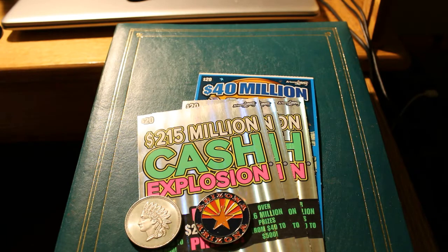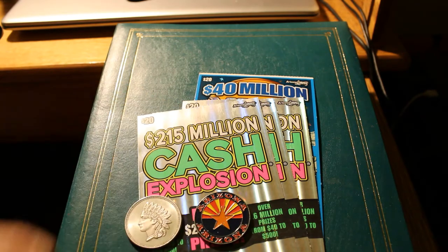However, the $40 million one at the end will be the last ticket I do — it's a 0-0-0 ticket with a white line. So if you white line people, you're going to like that. And for those of us who like the end and beginning of the books, you'll like that — I'm a big fan of that myself. Today's scratcher coin will be the Indian Head 1 oz Silver Bullion Coin. And without further ado, we're going to get started right with the Cash Explosions.